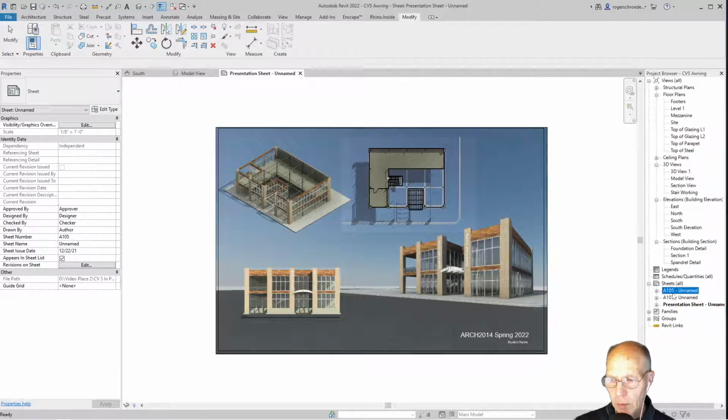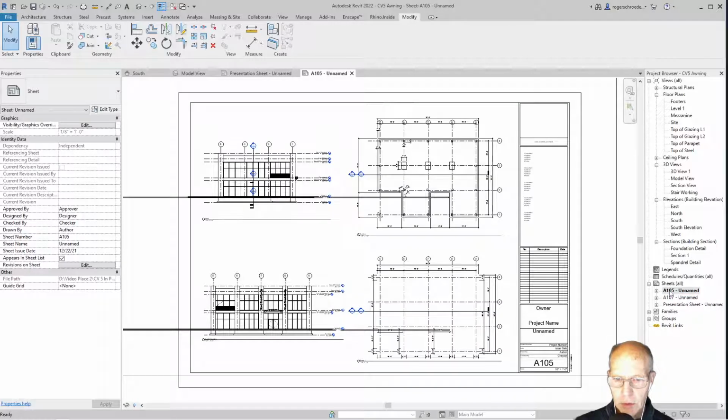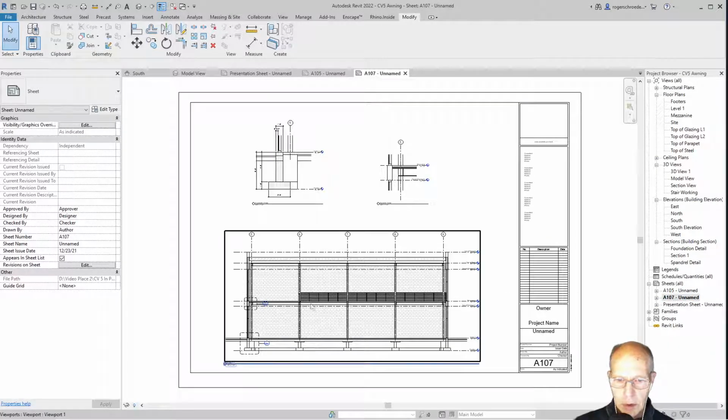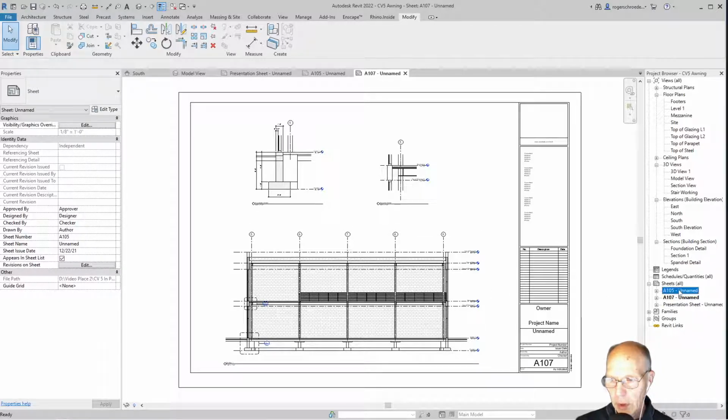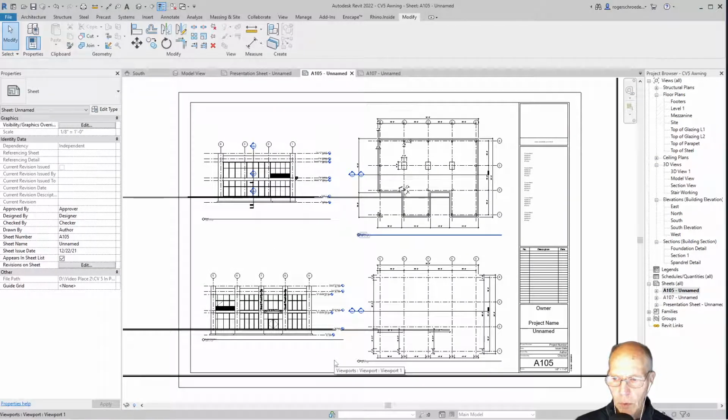And then the other one would be to see if we have a technical sheet that is suitable. So this one looks like it has a lot of good components in it. It shows the railings and the signage. This one here, not so important. All we're seeing is the addition of the railing. So I think we're going to look at cleaning up the 105 sheet. And the nice thing here is to reuse, just I guess get into the experience of seeing how your changes are automatically updated on your technical sheets.